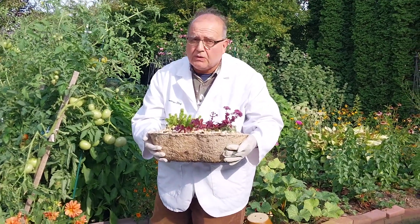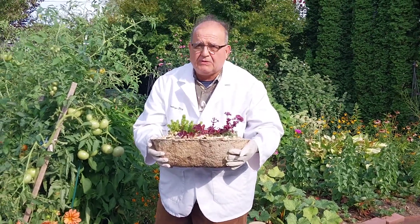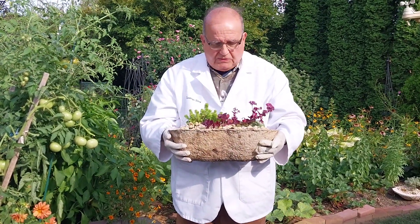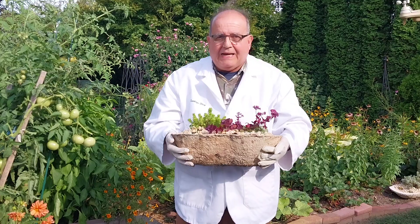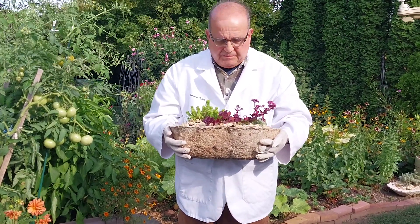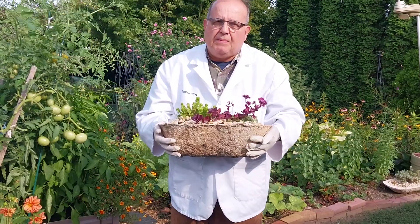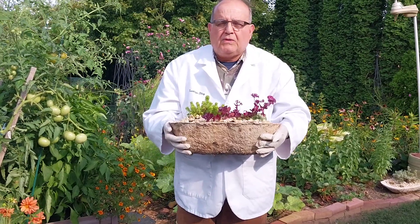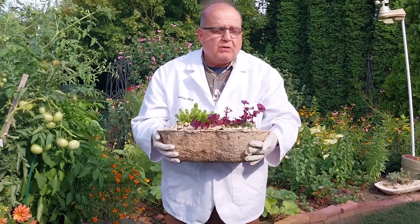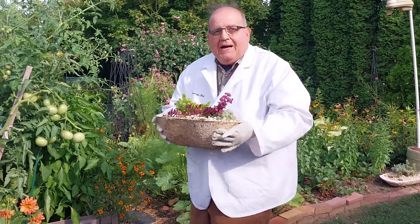Tufa is a naturally occurring stone, but it's not very common. There was a craze amongst gardeners, so the story goes, in England in the early 19th century. So everybody was looking for the lightweight, authentic, naturally occurring Tufa stone for gardening. And then of course it became uncommon. So there was a guy who got Portland cement and some other materials and created something better than Tufa — Hyper Tufa.